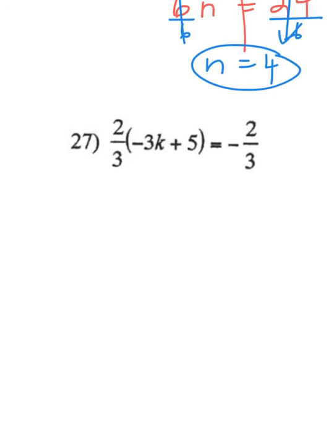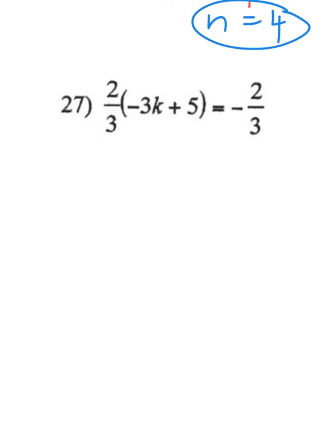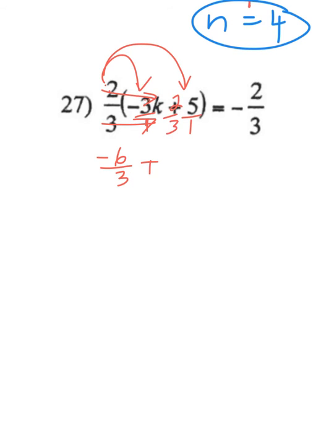All right, here we go. We need some more space here. Fractions, no problem. No problem at all. Okay, I'm just going to turn these into over ones. So remember I have to do 2/3 times negative 3 and 2/3 times 5. So 2 times 3 is going to be negative 6 over 3 when I multiply these across. Plus, and 2 times, that's going to be 10 over 3, which equals negative 2 over 3.